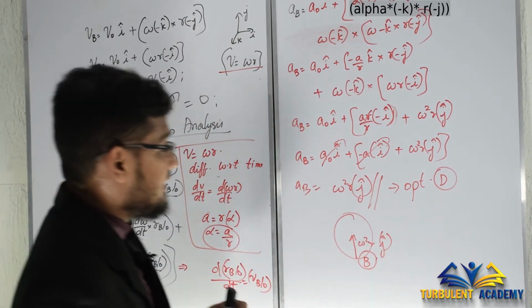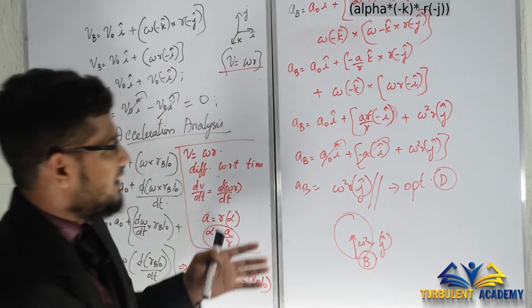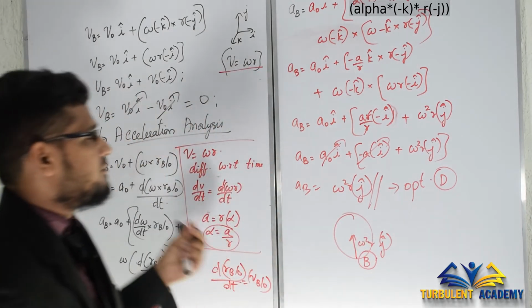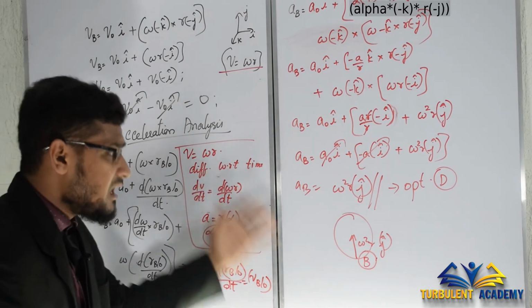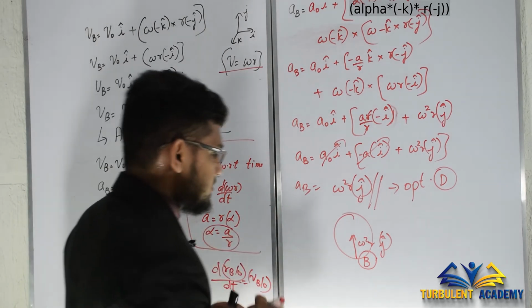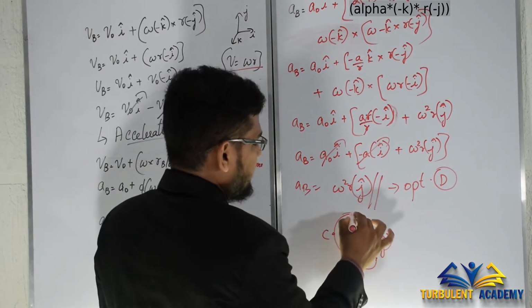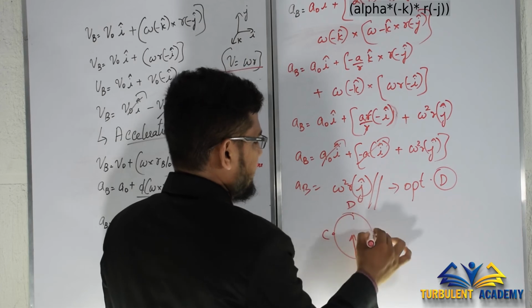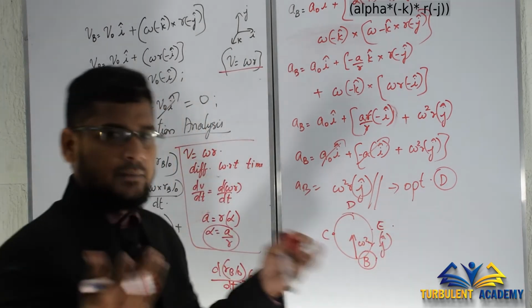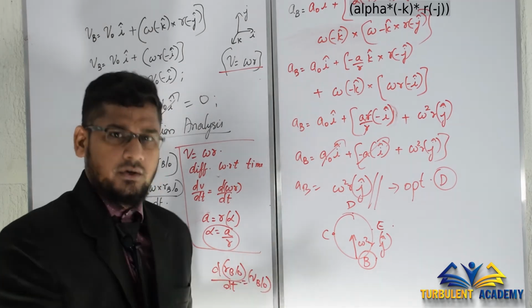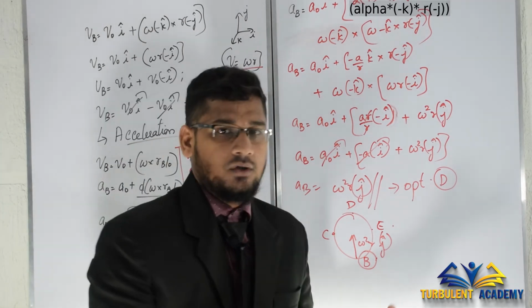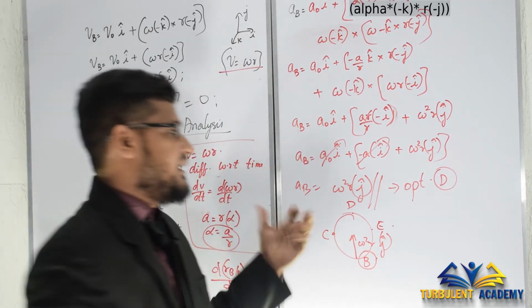It might look like a lengthier thing for you, but once you know the concept, you could be able to solve in, I could say, 2 to 3 minutes. Even after knowing this, you will be able to solve acceleration on any point. Like let's say this is C, this is D, and let's say this is E. You would be able to solve on any point on the pure rolling concept. This is the fruit of knowing the exact concepts behind the question.